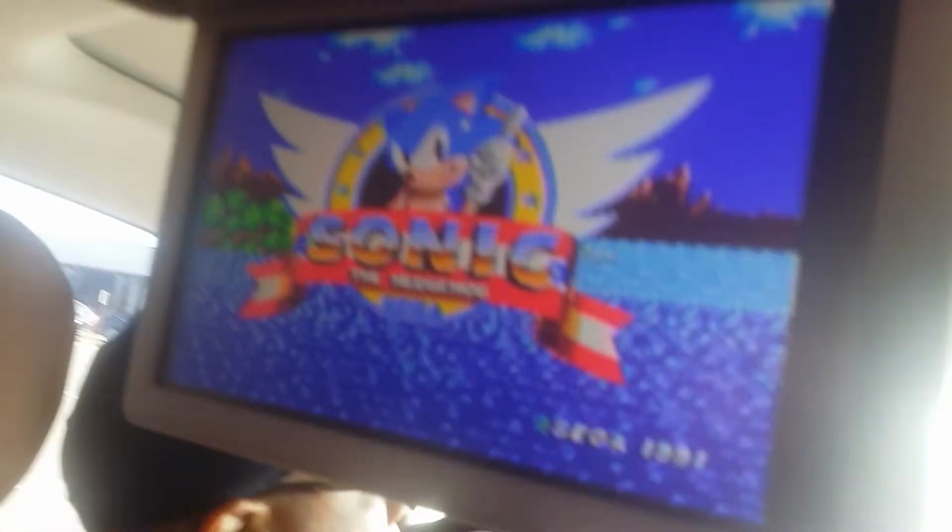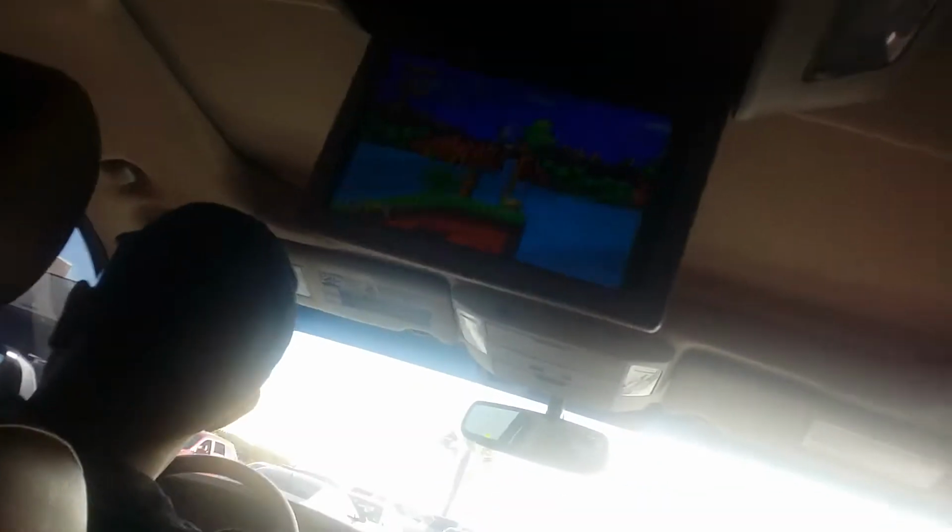Turn it down a little bit. No, turn it up a little bit more. That's it. And now it works. But since there's a headphone jack, and my mom has a wireless one, you can plug in your headphones, and yeah. And now you can play your games on a little screen. Isn't that awesome? It sure is.